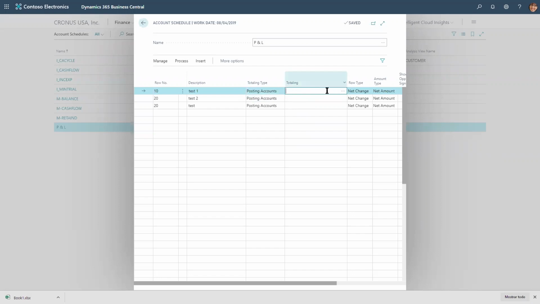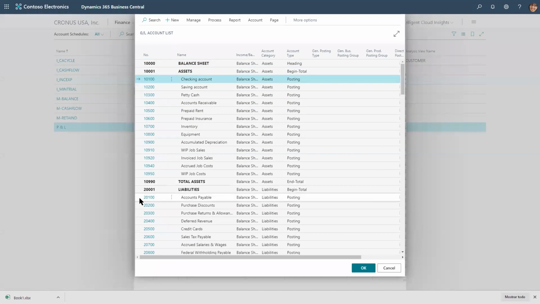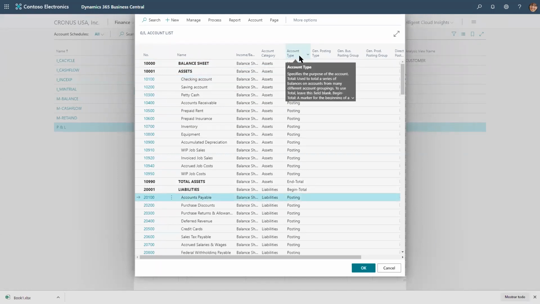Because whenever I use this option, I'm going to be able to include any of my financial accounts that I have in my chart of accounts, and all of those who are posting, you have the feature and the type of account that you have. So posting means no other but that you can actually create a general journal and actually post directly into the account.